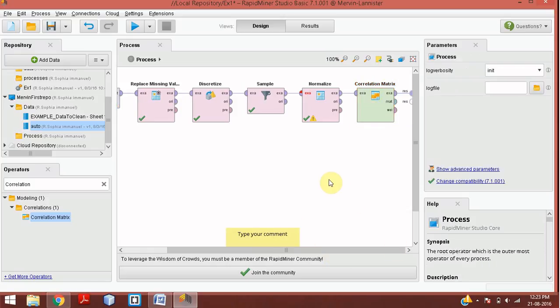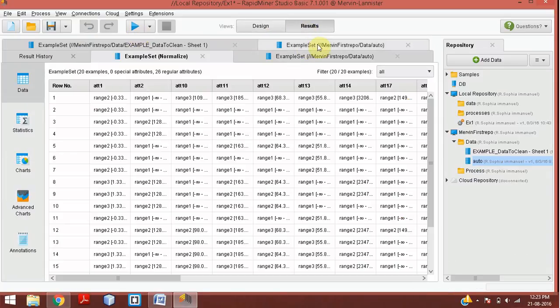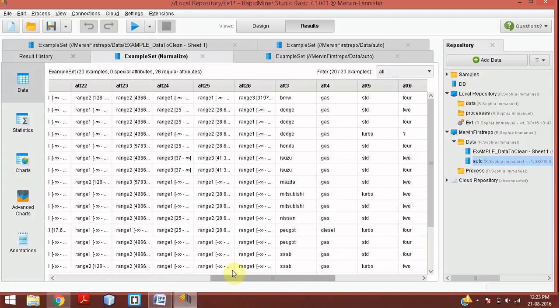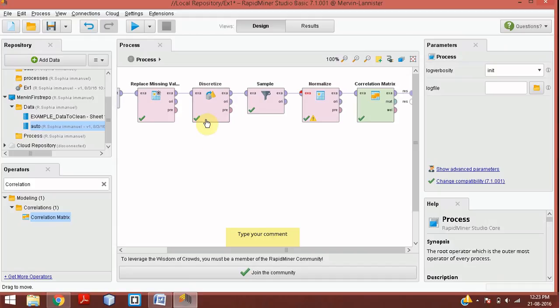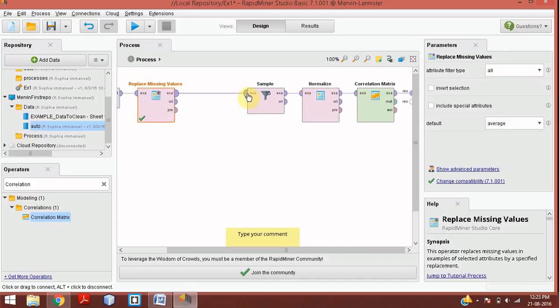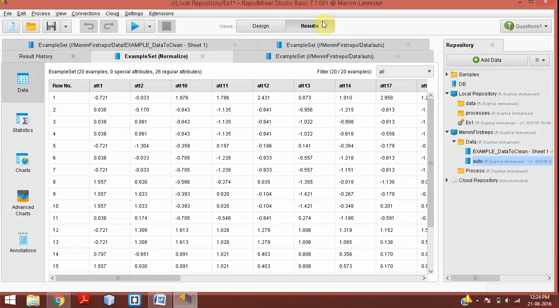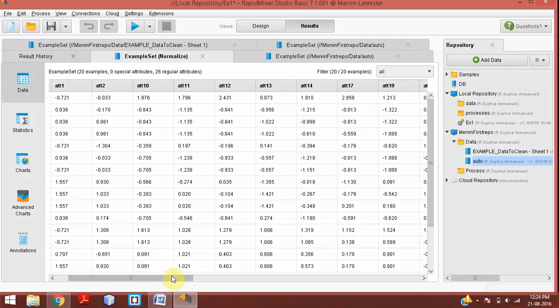So now we're good to go. The degrees of correlation between the different data available in the data set is shown here. When you put play and then go to the results, it shows you the correlation between the different data, and because it is in range you can't see it now. So let's take away the binning and then try to show you this. I think that would be better. When you play, this is the degree of correlation. As you see, it says minus 0.3. From the mean value, let's say the average value, this is how correlated it is.